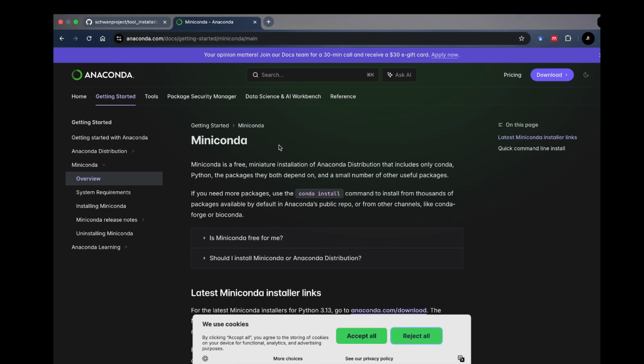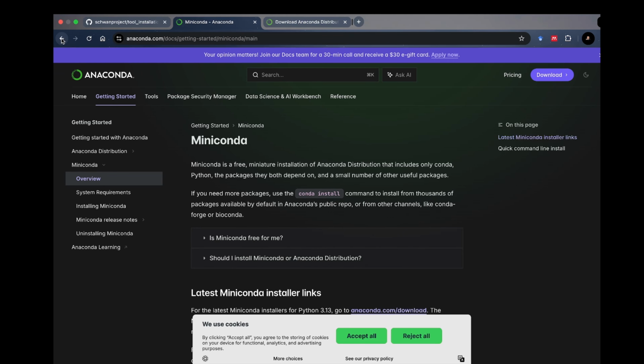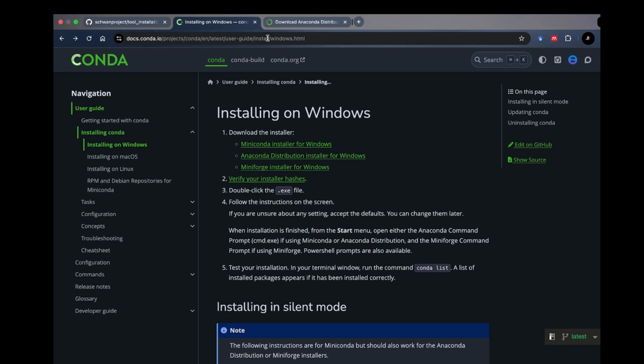For example, if you click on the link to install Miniconda, it will take you to this page. You will see a download button here that you simply need to click, and then it takes you to a different page. You can type in your email here, and if you want to receive any communications from Conda, just let them know, and then you click on submit. This will allow you to download the .exe file. And if we return back to the installation instructions page, you can see that you will need to click on the .exe file, and that will simply install Miniconda for your system. It's as easy as that. Now, you can pause this video, install Miniconda or Anaconda, whatever you wish for your system, and then come back and continue with the lectures.